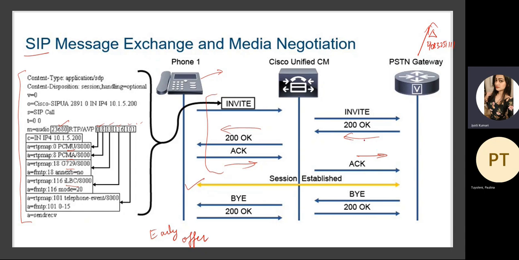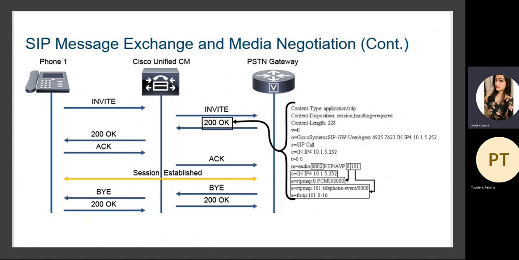Now, the next step is I would want these parameters to be matched, right? So two ways are there. Either in the invite message, in the very first message itself, you exchange those parameters, match them, and then go ahead with the next step and next messages. That is early offer. And the second one is the delayed offer, in which the invite message from the initiator does not have these parameters exchanged. When the call is terminated, a bye message and an OK message for the termination are exchanged. This is the early offer.